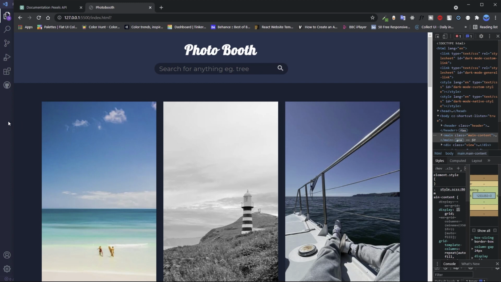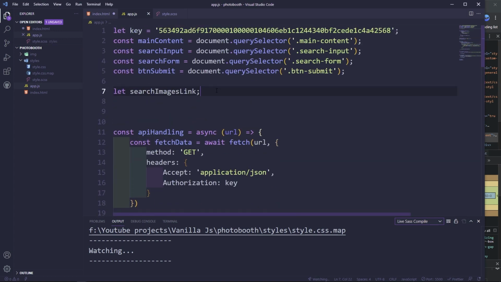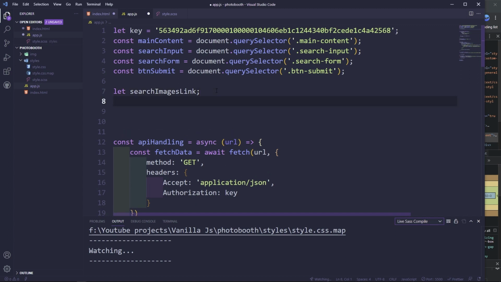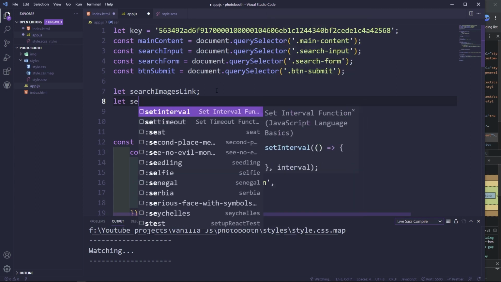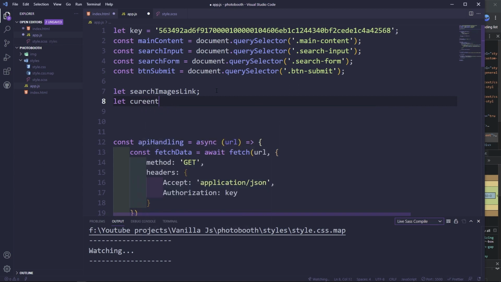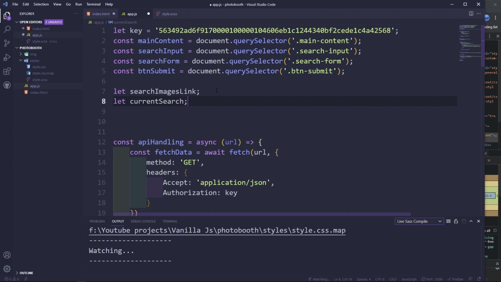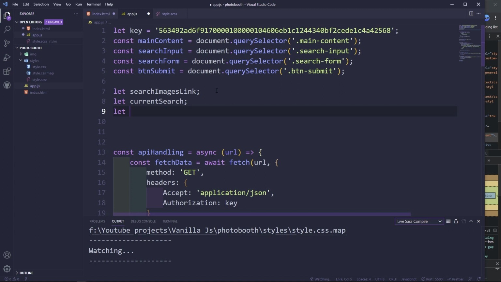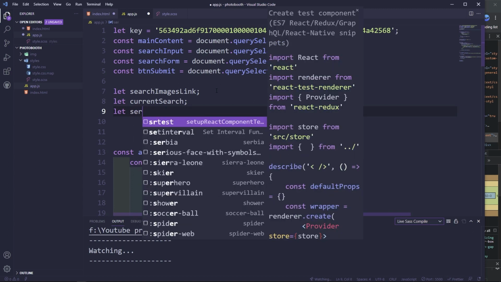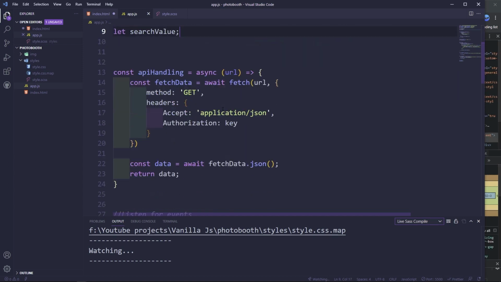Okay, what I'm going to do is create more global variables. So this one is going to be let current search, something like that. And then let the value that we've searched, searched value or search value. So what are we going to do here?